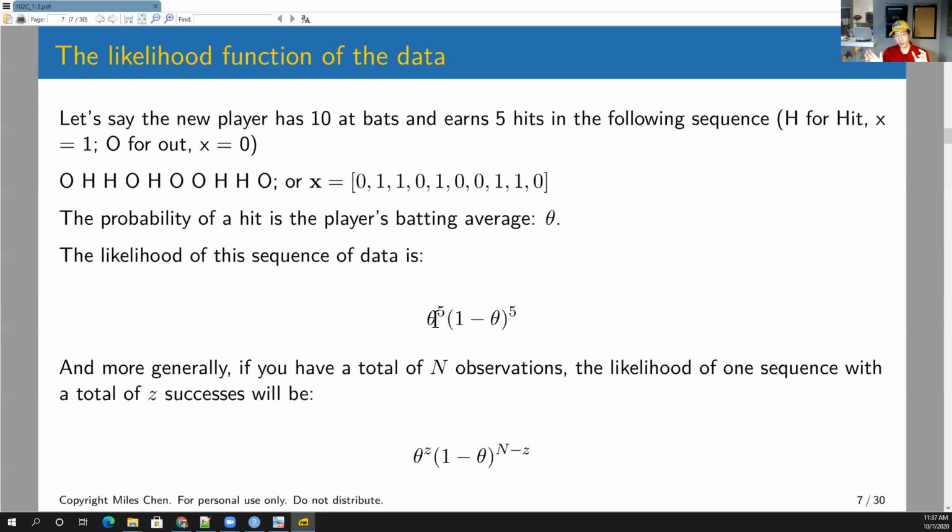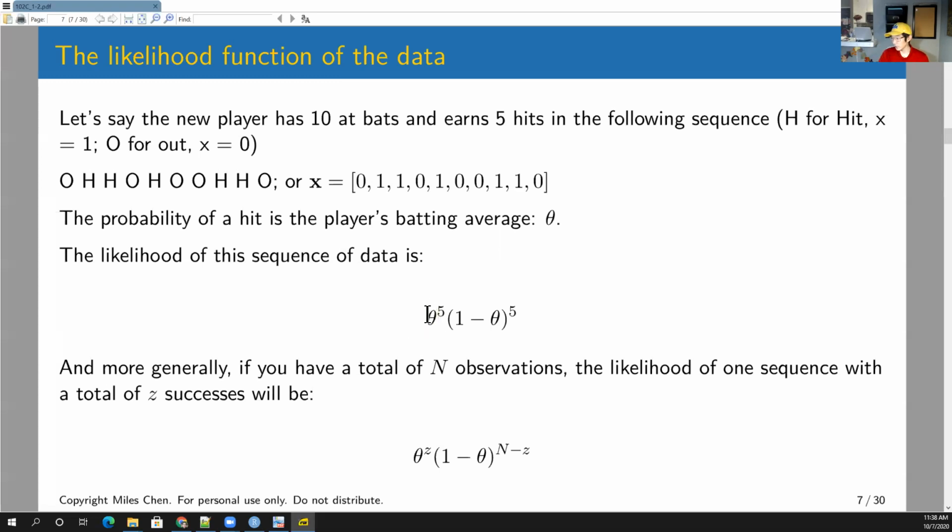You observe a certain number of successes in your data. That's going to be the likelihood. That's going to be a fixed value. And in the likelihood function, the value that you're varying is the probability of success. You're varying this value theta. Okay, so theta can range anywhere from 0 to 1 because it's the probability of a success.